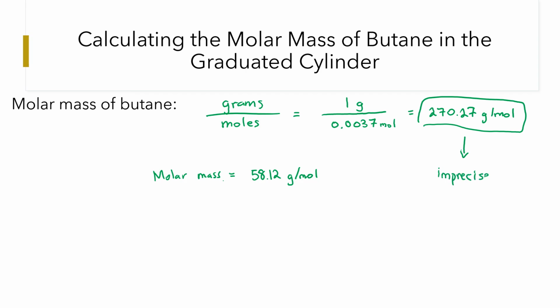So I'm going to chalk this number up to imprecise equipment at home. My scale doesn't go out to any decimal place. It was a kitchen scale to the nearest whole number. So this 1 gram definitely is not precise at all. So I'm going to chalk that up to what's giving me such a high value, y'all. Again, record or write down any thoughts on why the values differ based on the video that I created.